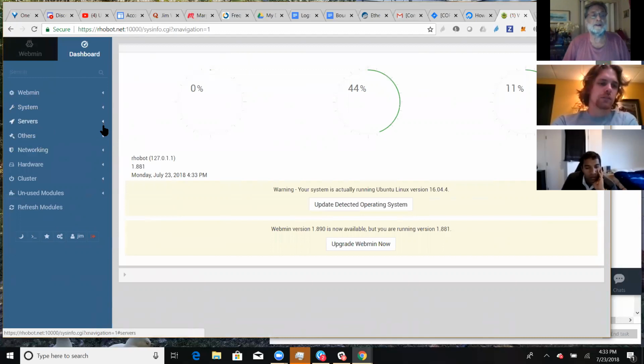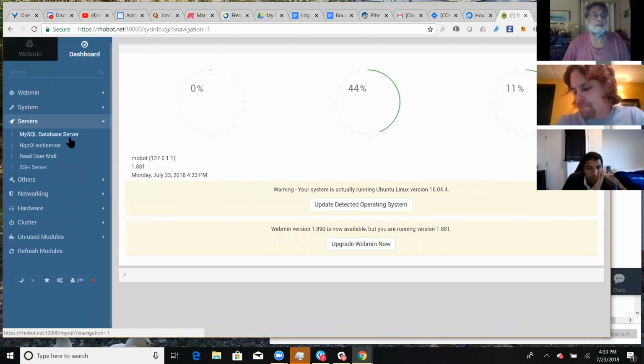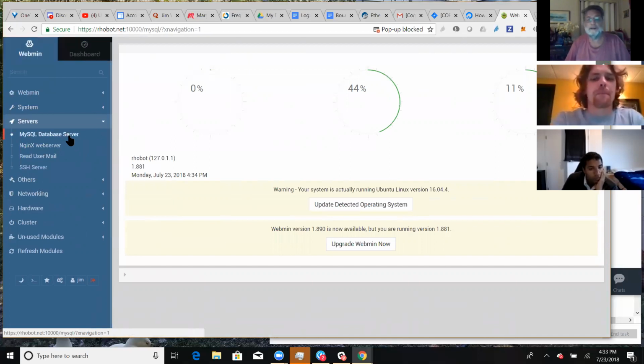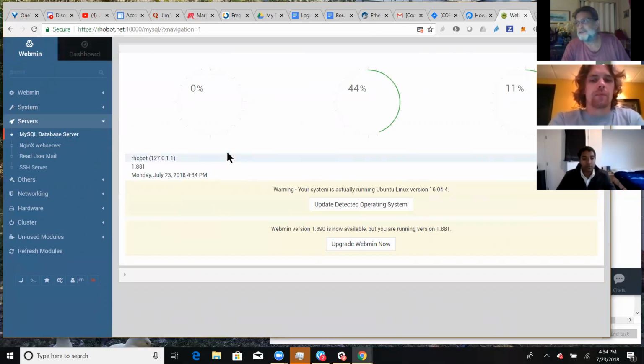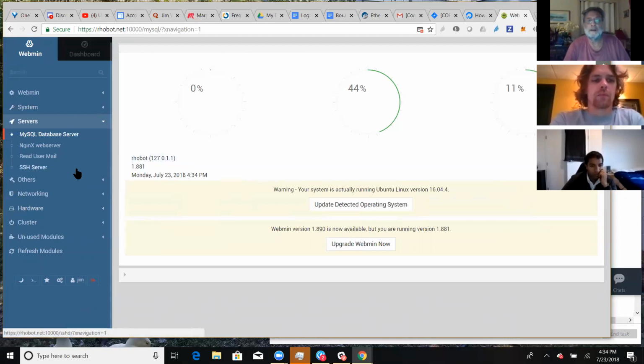If we go under servers here, servers, MySQL database server, which we had installed, I think, when Audie was here before. I don't know. What is this? Warning, your system is actually running Ubuntu version 16.04.